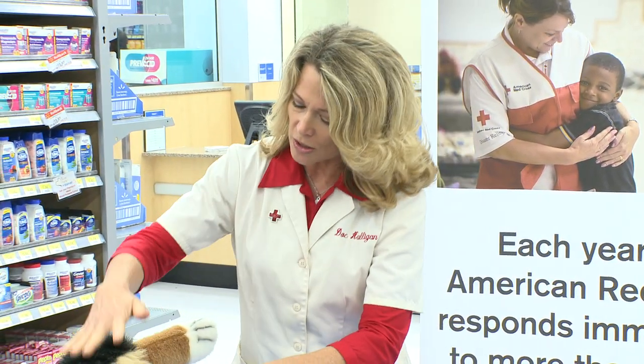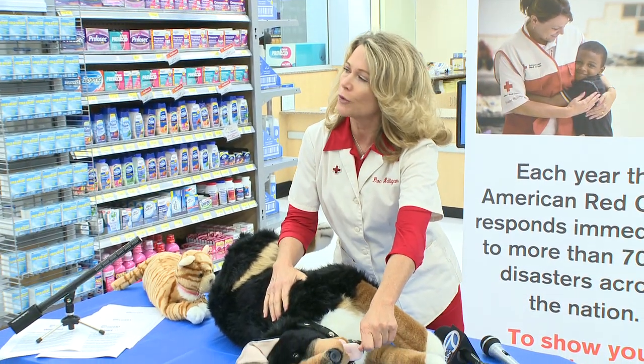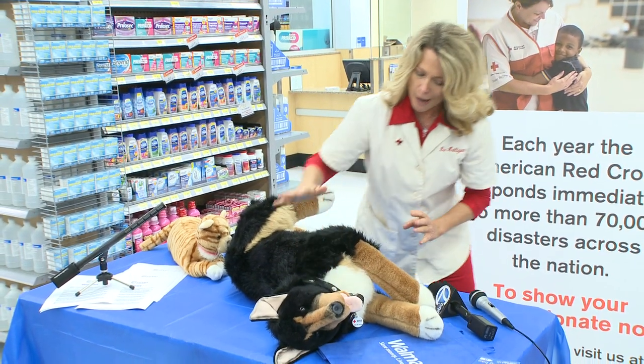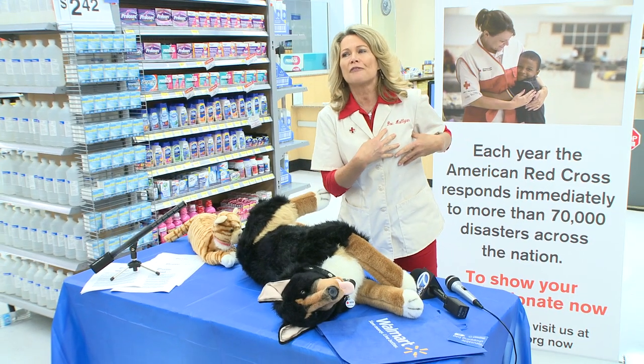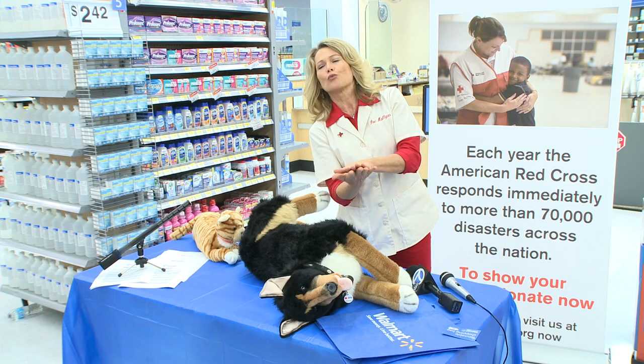You can look to see that the rib cage rises. You can take a mirror and hold it in front of their nose, and you'll get condensation on the mirror, all right? Now, to see if their heart's beating, the heart is more to the left side of the chest cavity. You want the animal to be lying on their right side.